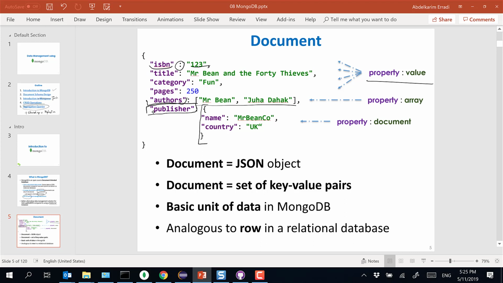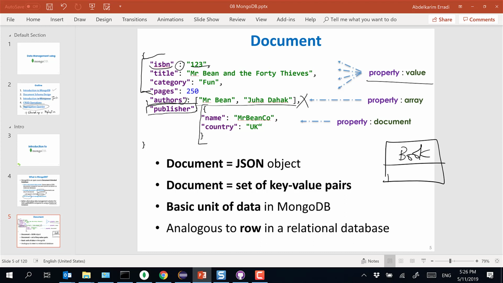For example, in a relational model we will have one entity for book, and the book will have just these simple attributes. Even the authors will not be allowed to be stored in the book, because in the first normal form every field must be atomic, not storing multiple values.